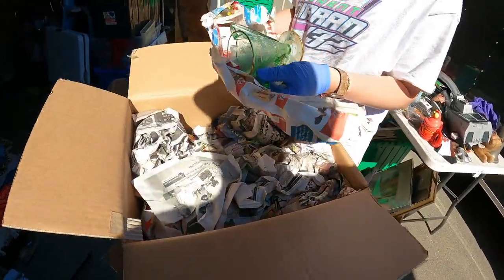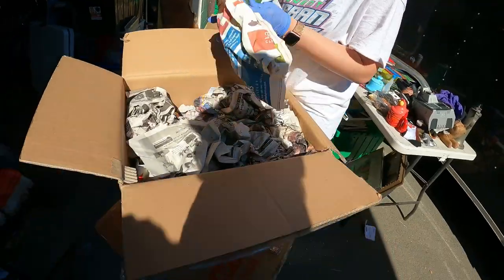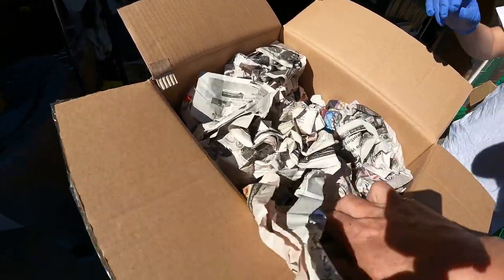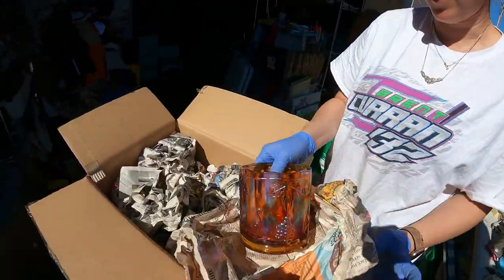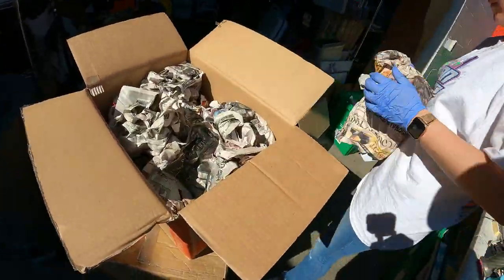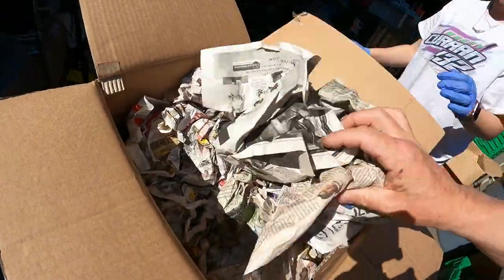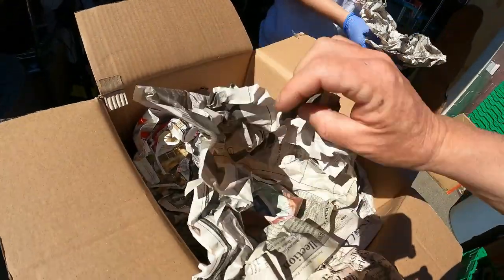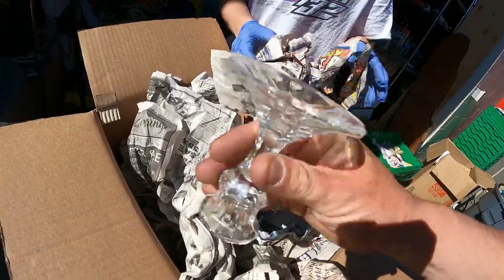This is going to be all glass. All that stuff. Nice. You want to go through each piece again? We probably should, because I found the lid for this. Oh, wow. And another. It's actually buried in there. I'm going to pull everything here. A jar. Why is it wrapped? Can't stand it here. Cheap crystal.